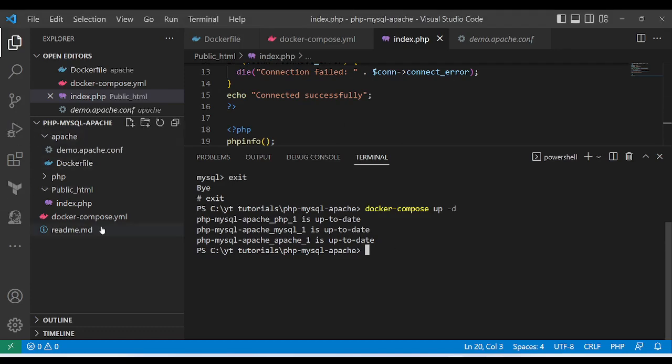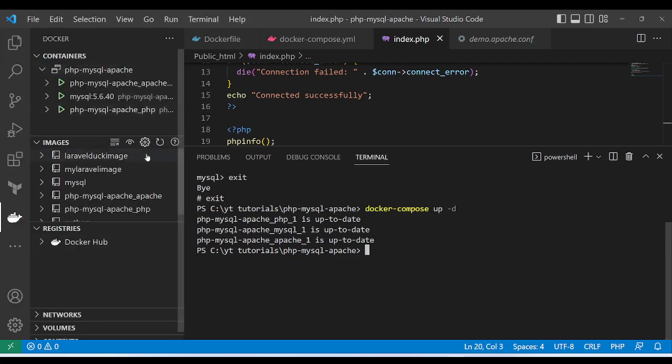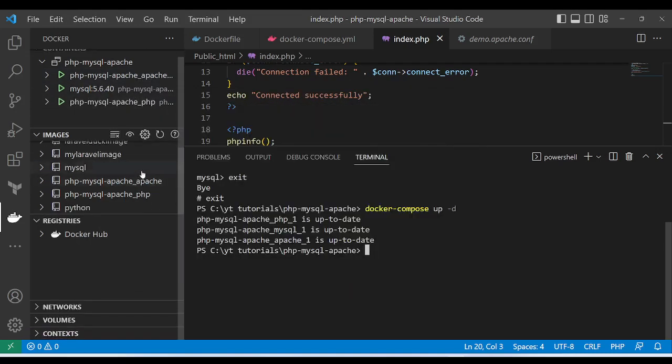Now we'll be using a Linux server for the same thing that we have done here. So in my extensions you can see Docker here. If you are using the local Docker Desktop, the status can be shown here. Inside the containers, we can see there is PHP, MySQL, and Apache. This is the Docker Compose file that we used, and we have been running the Apache container, the PHP container, and the MySQL container itself. Talking about images, this is the image that Apache is using, this is the image PHP is using, and MySQL refers to the image that my MySQL database server is using.